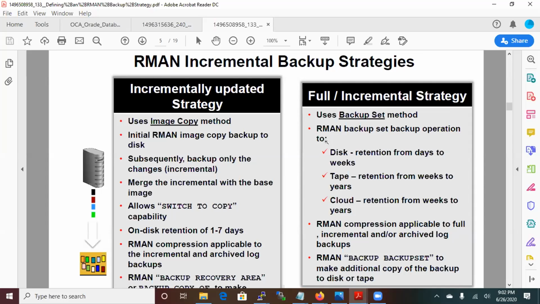And for the full incremental strategy, we use backup sets, right? Now, can we save image copies to tape? Can you save image copies to tape?